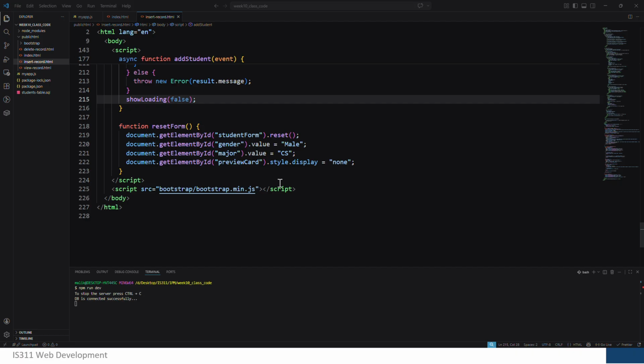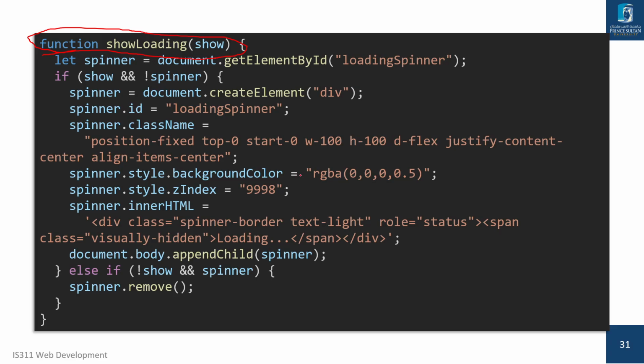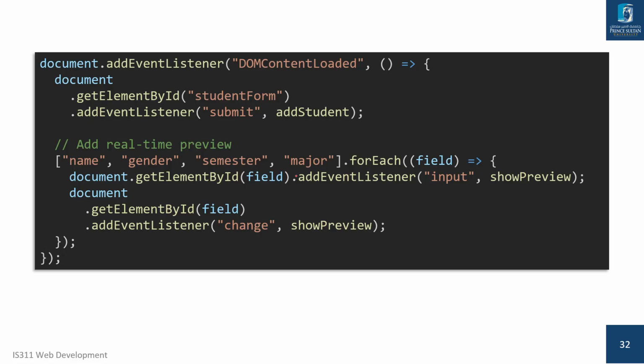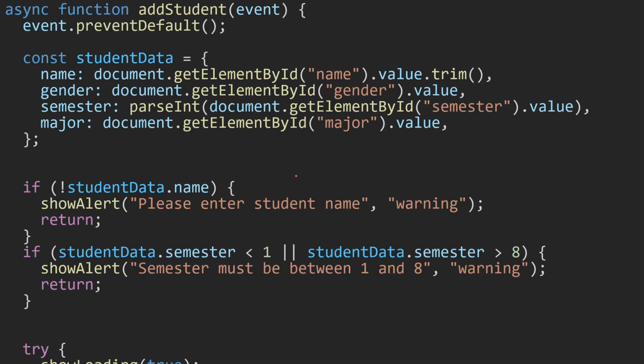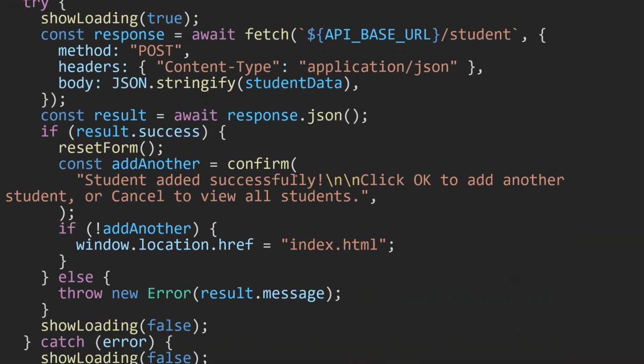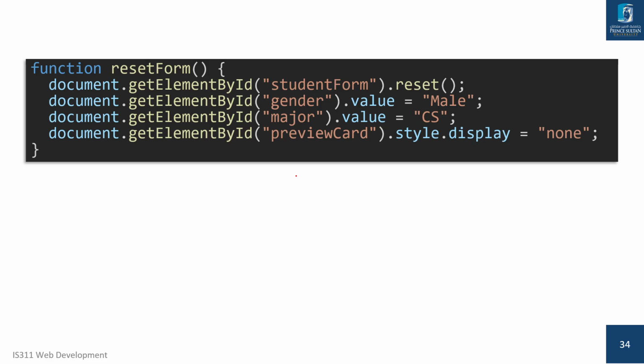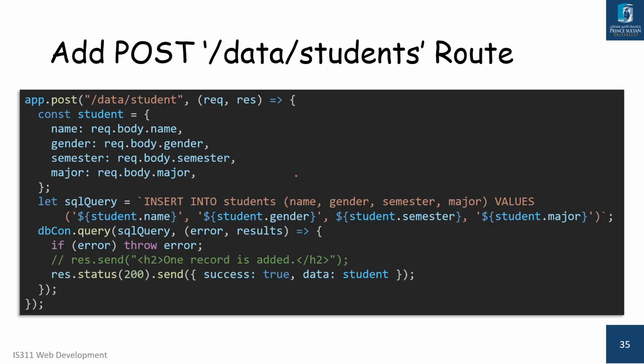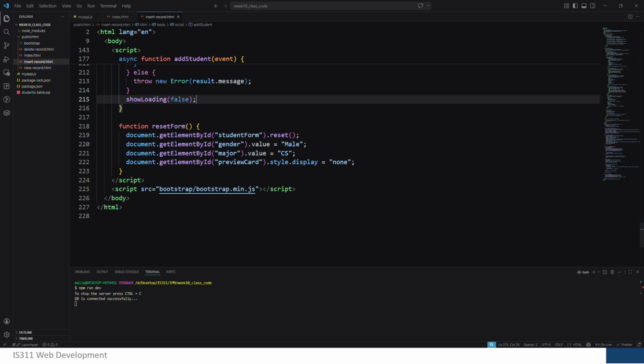The other thing that has been implemented here in the function is the event loader. We already did that. And then we have add student. This is a function that we have just created, and this is a reset form. We have a fill sample data. We also have the fill preview, show preview. So you can implement these things here. Let me have the sample data as well. So sample data. Let me put it over here.